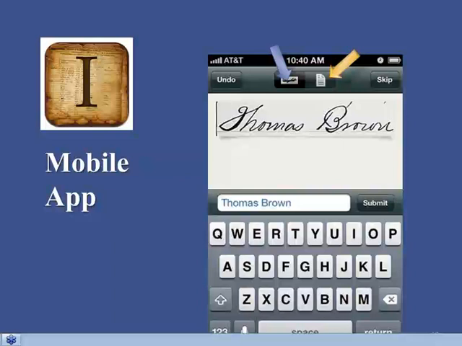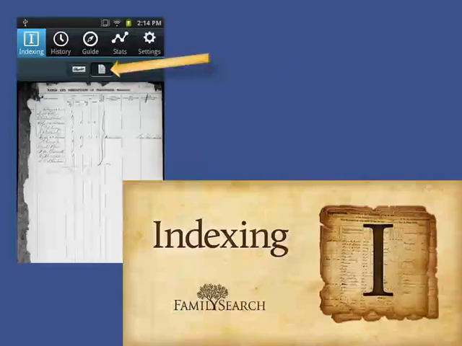Okay, so let me ask you this, Jim. Man, we're getting a million questions, and we need to switch over in a second. Can you do this kind of indexing on the mobile app like I'm showing here on the screen? So the mobile app, no, the 1940 census isn't set up for the mobile app. We have other projects that are currently going through the mobile app. Okay. And we're doing a lot of testing with the mobile app, but that's not for the 1940 census.